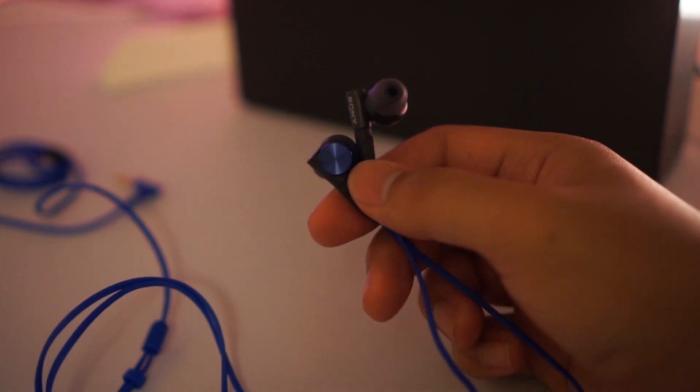They're not always $30, but they're consistently on sale for $30, and if you can find them for that price, they're a complete steal. They sound better than any other headphone in that price range, at least in my opinion, for all the things I've tried. I do plan to do a full-on review video of these earbuds in the following weeks to come, so if you're interested in that, look forward to it.